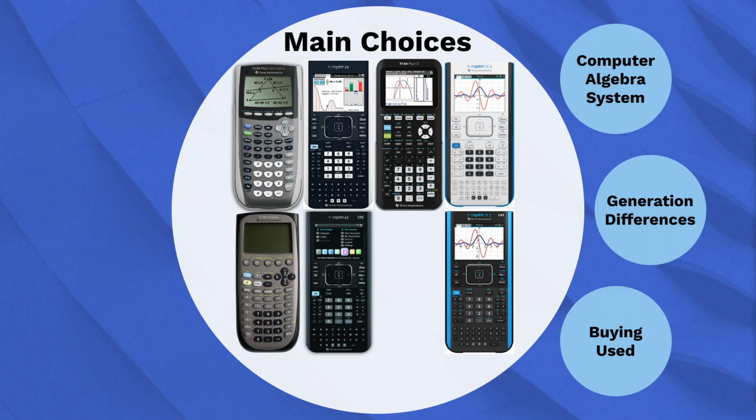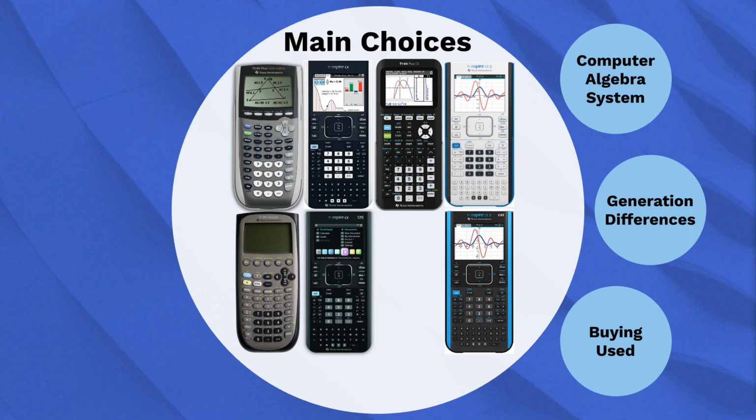So they've been arranged in this format in each generation. As you can see, on the very left is the early 2000s generation. On the middle left, that's the early 2010s generation. The TI-84 Plus CE, the one that's by itself, came out in 2015, and all the way on the right, that column came out in about summer 2019. And so each generation has some advantages and disadvantages as well as higher costs, and so that's important to consider.